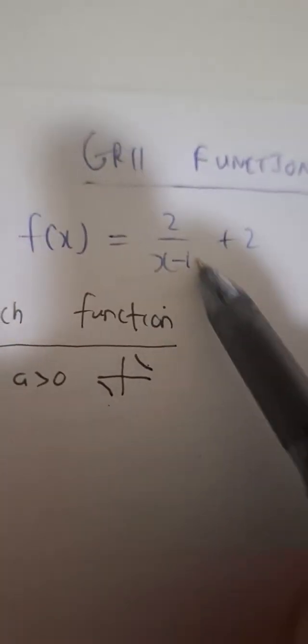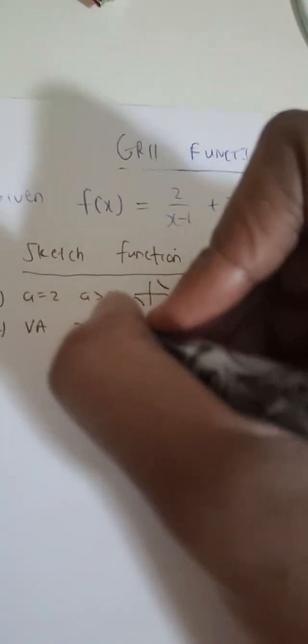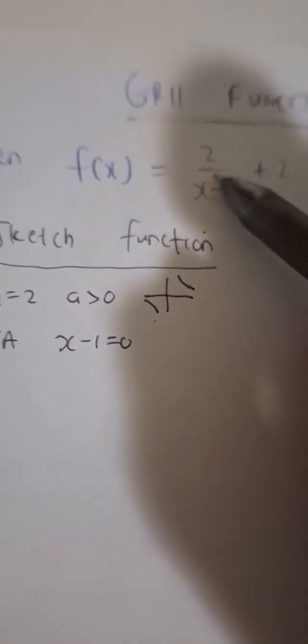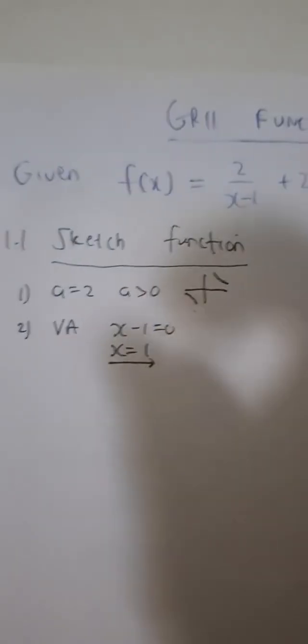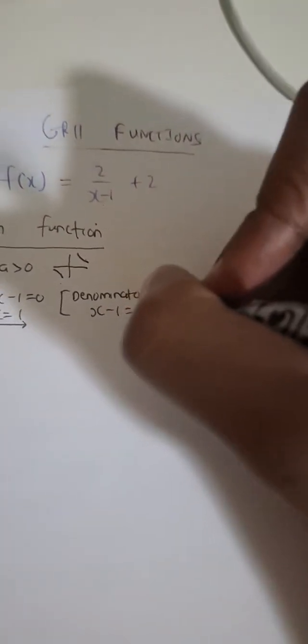If we're looking for the vertical asymptote, we are looking at the expression in the denominator. It's x minus 1. That x minus 1, guys, we simply equate to 0 and then solve for x. We get x is equal to 1. So whenever you are at a loss as to how to get the vertical asymptote, in the standard form of the hyperbola function, you simply go to the expression in the denominator, then you equate that expression to 0 and solve for it.